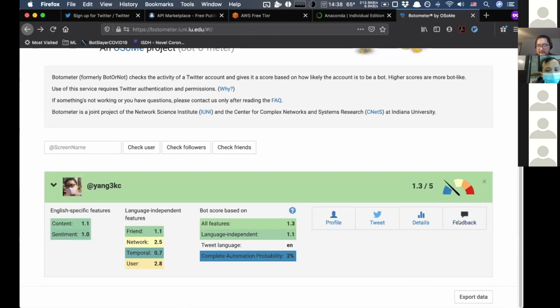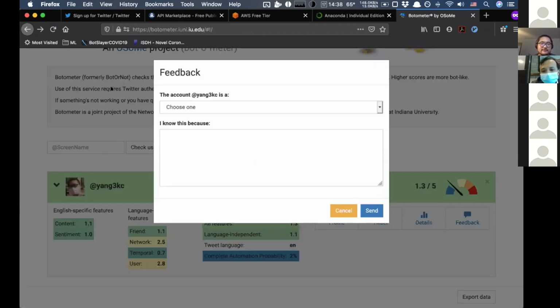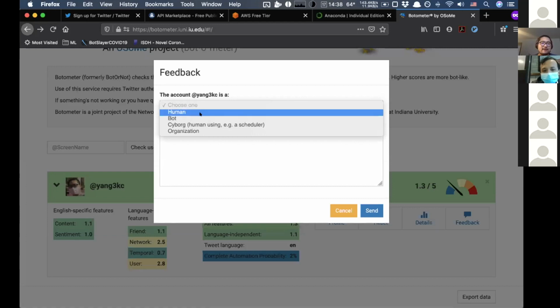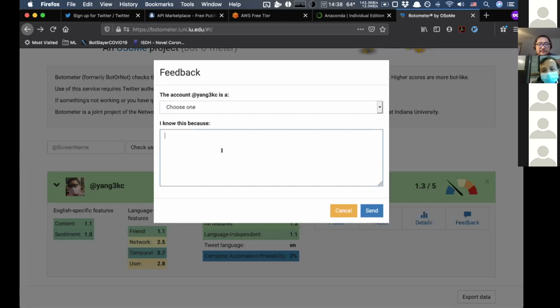The last button is called feedback. This is really useful. When you're checking an account and you think our result is not accurate, you can send us feedback. For example, you can choose to say, this account is clearly a bot, and tell me why you think so. The reason we have this is because, like all other machine learning tools, Botometer is not perfect.